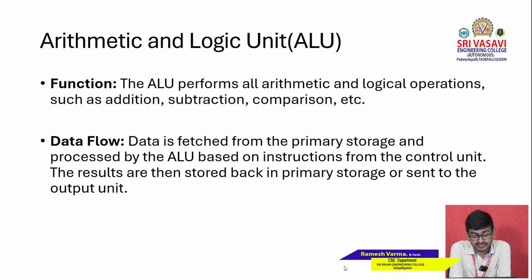And when it comes to ALU, the name suggests arithmetic and logical unit. This unit performs the calculations. The ALU performs all arithmetic and logical operations such as addition, subtraction, and comparison, and other logical operations as well. The data is fetched from the primary storage and processed by the ALU based on the instructions from the control unit. The results are then stored back to the primary storage or sent to the output unit to display the information.